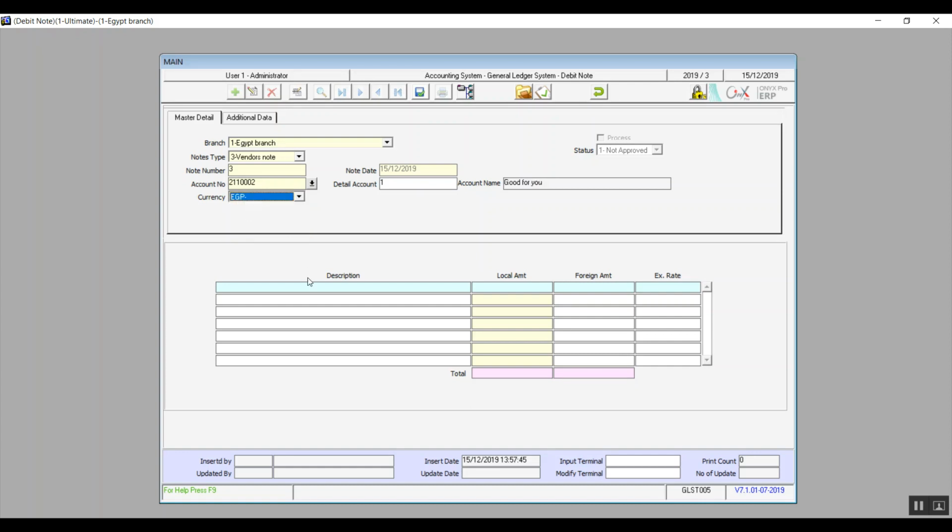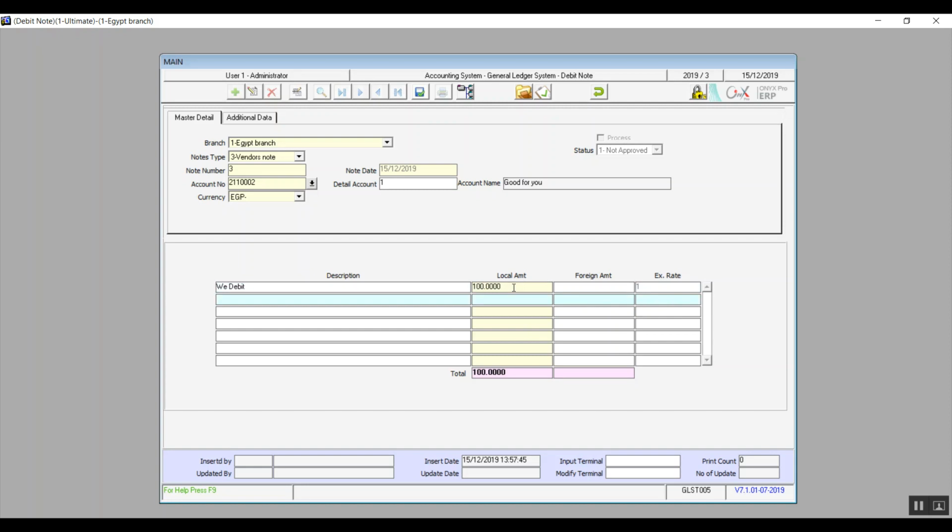In the lower section, we have a field for the description, which we can either fill in or the system will fill it in for us automatically. Alright, so we have two fields for the note's amount, local and also foreign. If we're adding the amount using the local currency, we'll add it in the local field. However, if it's in a foreign currency, then we'll add it in the foreign currency field. Here, the account that we chose is only linked to the local currency, which is why the system highlighted the local currency in yellow, which means that it's mandatory.